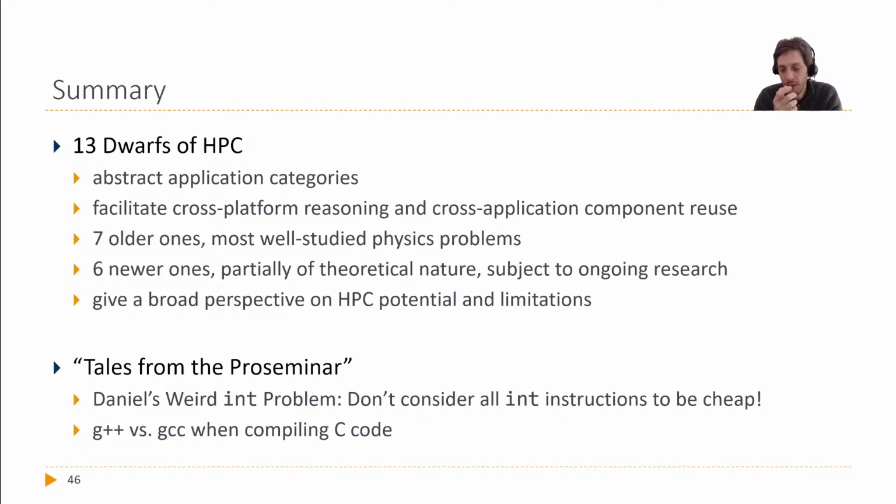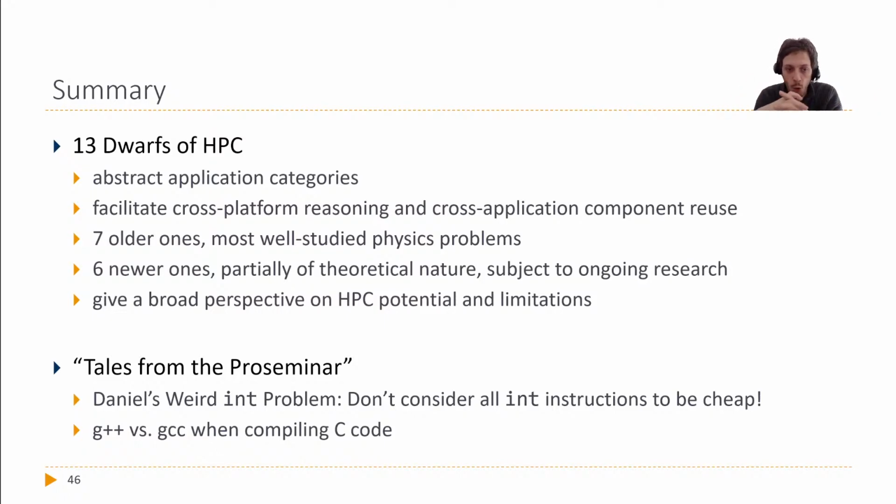Well, coming to a conclusion with a lecture that's a little bit too long. Sorry for that. So we discussed the 13 dwarfs of HPC, which are just abstract application categories and more high level than just saying this is task parallelism or this is data parallelism. It allows us to reason about parallelism in a cross-platform, cross-application way, in order to design hardware. What should hardware look like that fits one pattern, or what should a performance model look like? What kind of optimizations do I want to apply, and so on.